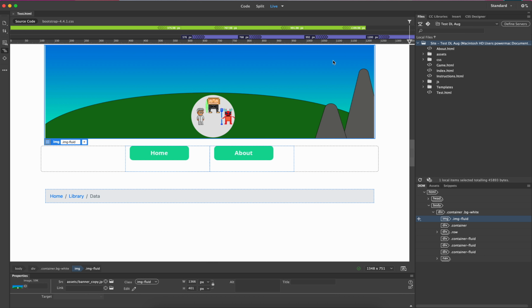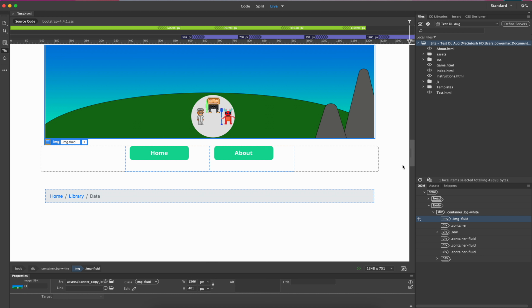In previous videos, I've shown you how to create a layout, something like this, where you have your buttons underneath your banner. But now what happens if you need to put the buttons actually on the banner, or as part of your design you were thinking about doing it? Well, what we need to do now is change the design a little bit.